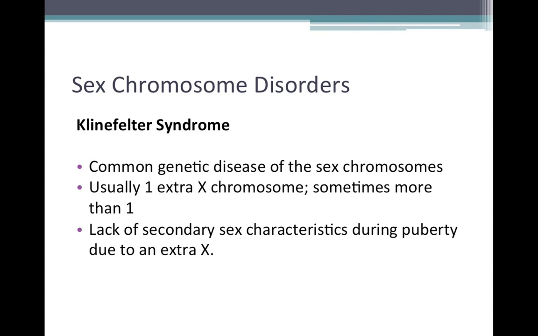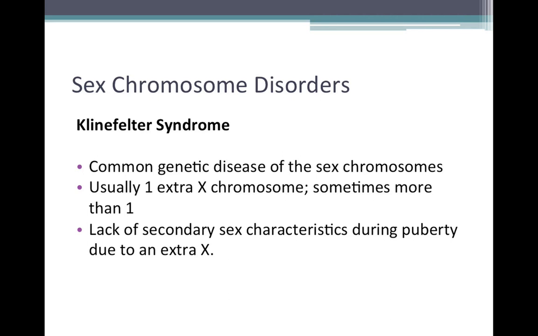Okay, so we're going to pick up on different chromosomal disorders. The first of which we'll talk about is Klinefelter syndrome. Klinefelter syndrome is one where a genetic male has an extra X chromosome, and this is going to come from non-disjunction during meiosis, where one of the sex cells ends up with an extra X chromosome, so that once that egg gets fertilized and you have the zygote, what this means is you'll have 22 autosomes, but then you'll have X, X, Y chromosomes instead of XY for a genetic male.